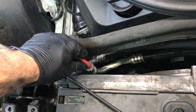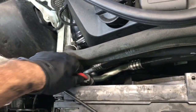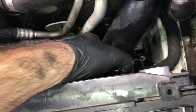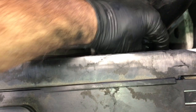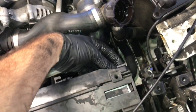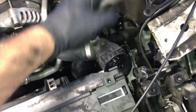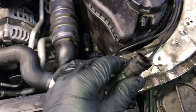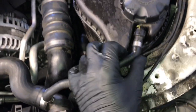Push the fan in until it fully seats and locks on the corner tabs, then plug in the electrical connector for the fan. On the passenger side, slide the rubber molding back in and put the screw back in and tighten it down. Put a little lubricant on the radiator hose, slide it back into position, give it a good push until you hear it click, and push the clip back in on the side. Reattach the vent hose to the coolant bottle and push the little tab in to make sure it doesn't pop back off.